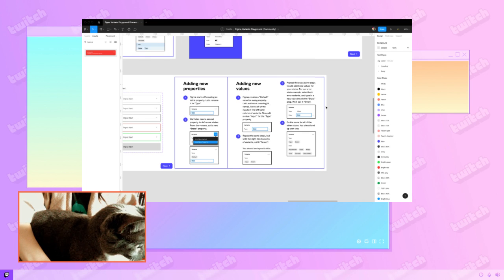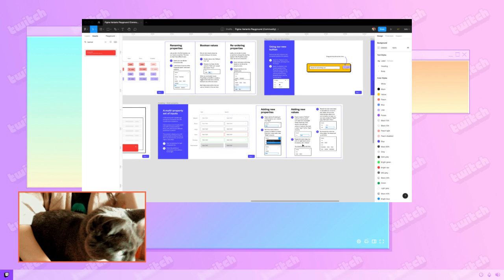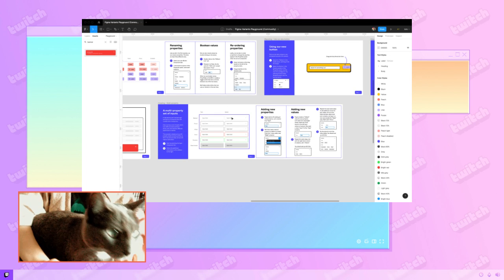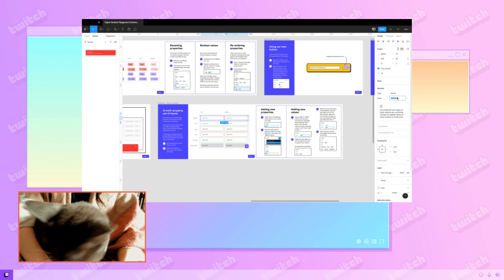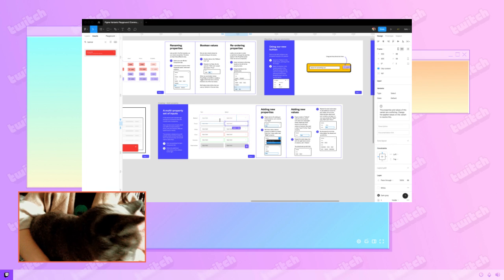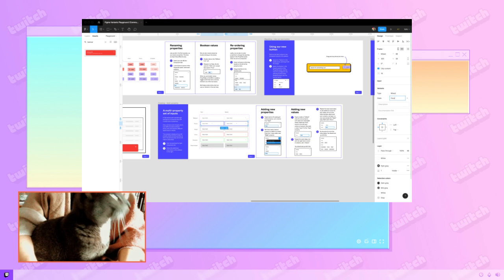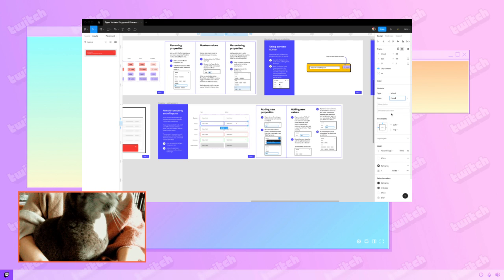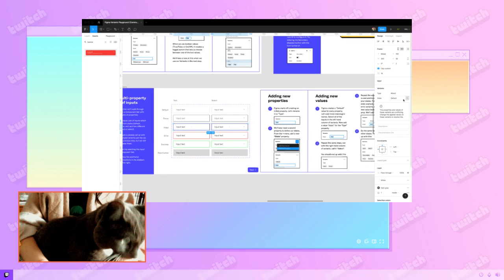Okay, so I need to do all of these. Because that's default. Focus. And then fit.